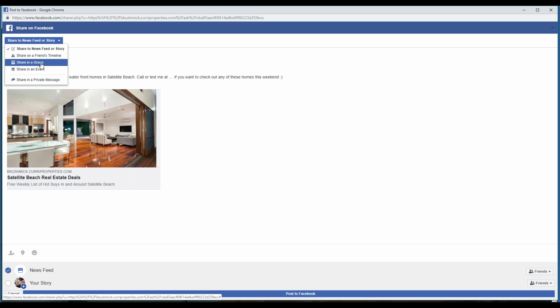You will notice that there are going to be buyers on there. Sometimes sprinkle in any sellers because they just want to see what kind of homes are for sale. That way they can get an idea of how much their home is worth. But you'll also notice other real estate agents posting their ads on there as well. So for Facebook, you have those 3 avenues: your Facebook business page, real estate related groups, and your personal wall, which you would share those posts to. Everything else, you have only one avenue.